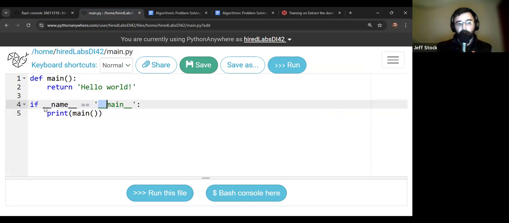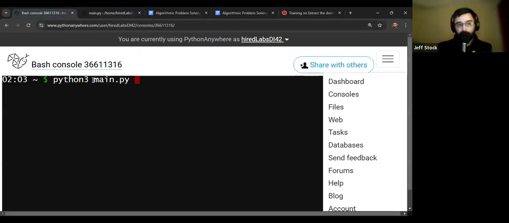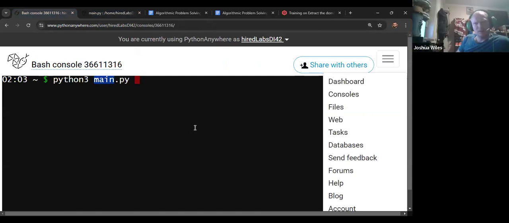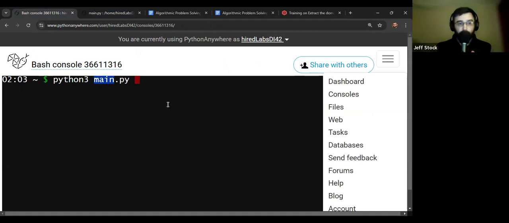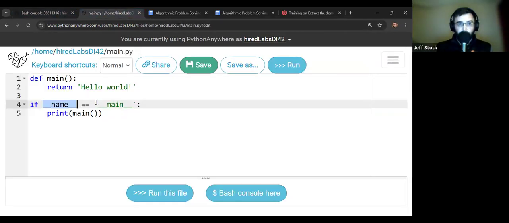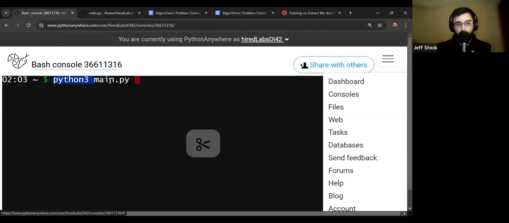So these double underscores are showing it's a reserved variable name. It's not exposed anywhere, right? So it doesn't have anything to do with this main.py right here. We could call this file anything we wanted to. You come up with any name you like and call it that, and it'll run just fine. The main that this is referring to is really just saying that the Python interpreter, this thing right here that we called, is calling this file directly.